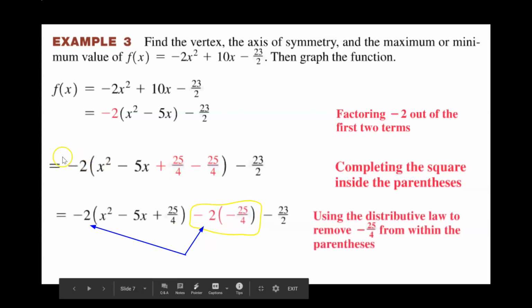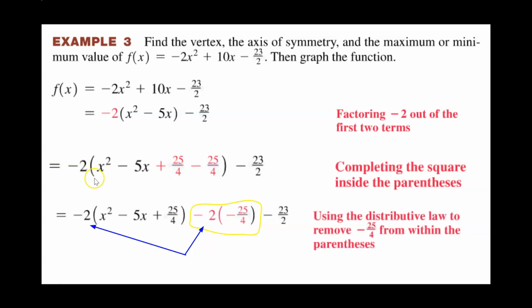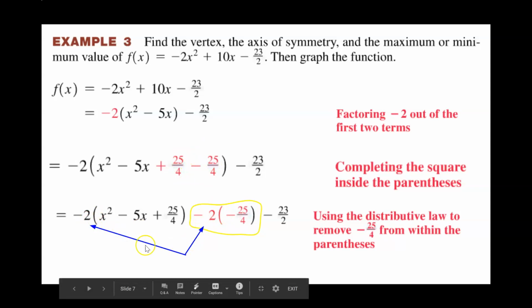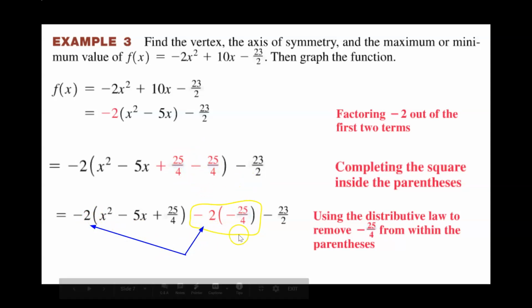The only thing is, now when you factor out this -2, we have to multiply back into the part that we actually found before. So these two here, once you separate it and put it off to the side, make sure you take the -2 and multiply it by the new part that we found when we divided this by 2 and squared it.